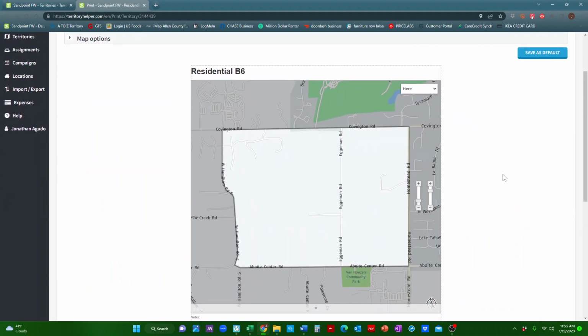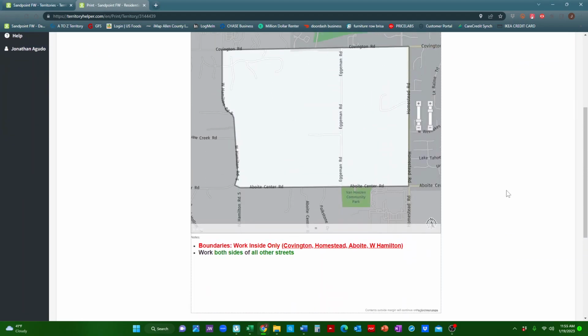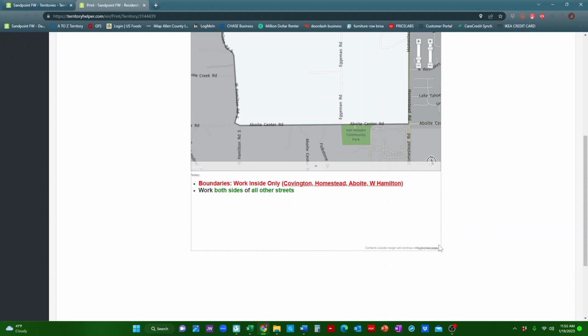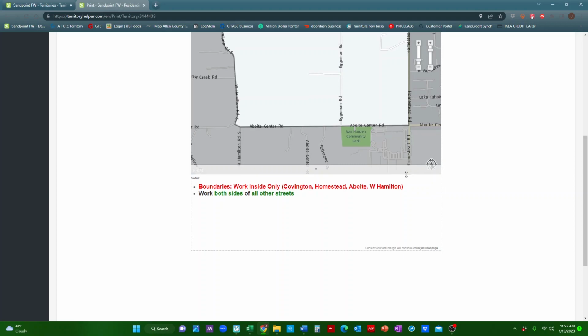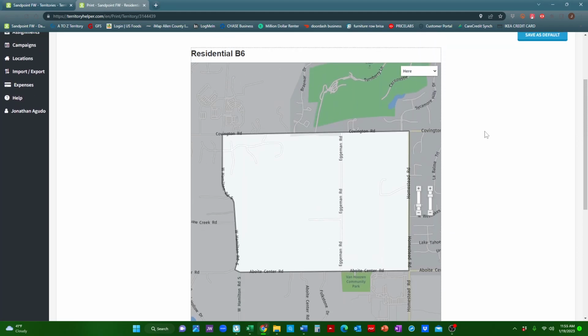And we're going to look at the map and just kind of get it the way we want it to look for the friends. So when they print it out, they got the best version for themselves. So right here, looking right here, that's basically how far your page is. That's where it'll print out. So to make the best use of our space, we're going to stretch out the map. We're going to make sure the notes are still in the boundary. Then we're going to look at the map itself.